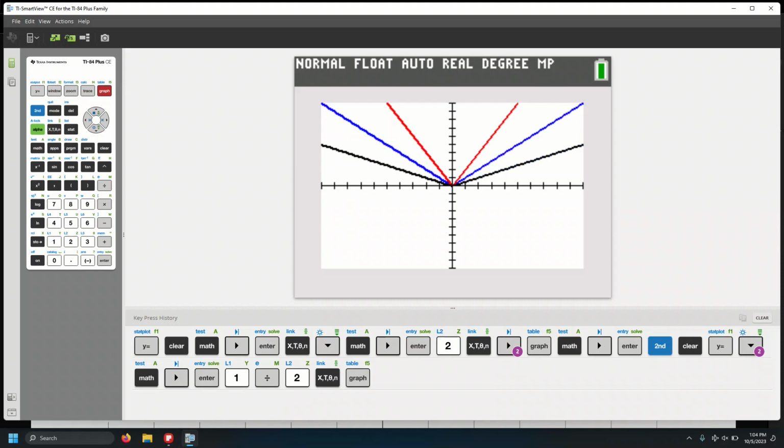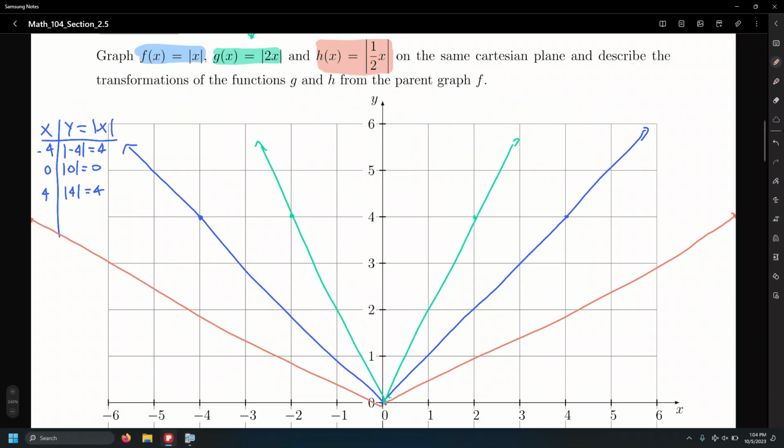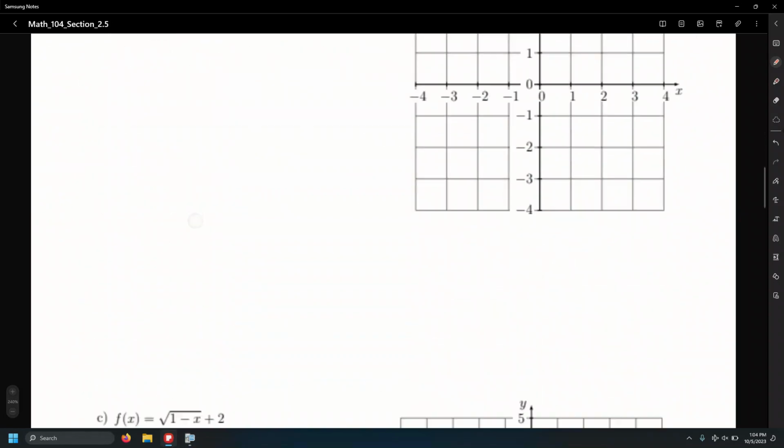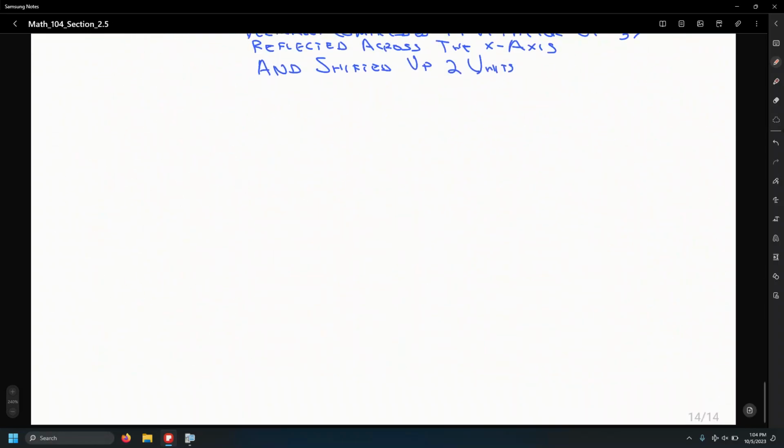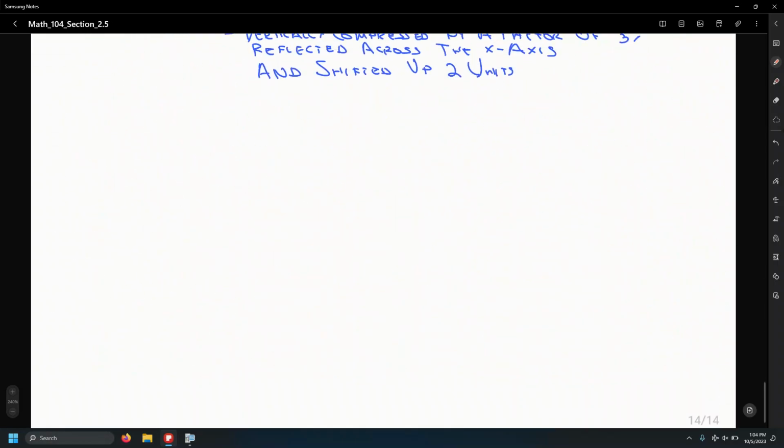Okay, so last time I also mentioned that the compressions, stretches, and all that are a little tricky, and let me tell you why. Let me use that same example for the absolute value. You guys might want to use the back side of your page to write this down. I'm just going to add another blank page here to go about it.